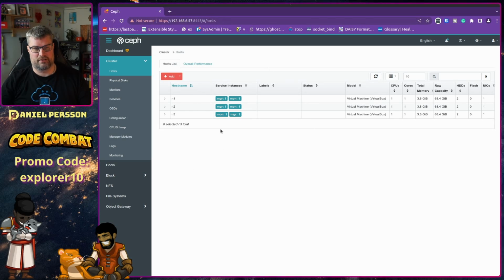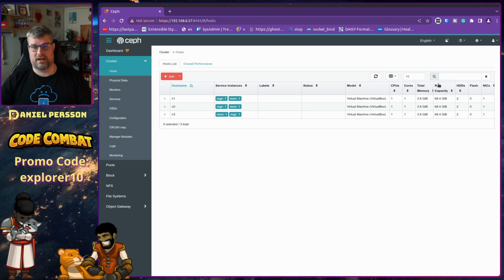We see that we have 6 different services on 3 different hosts. We see that they are running on virtual machines in VirtualBox. It's 1 CPU, 1 core. Total memory is 4 gigabytes. I tried to do this as I usually do, set up a cluster with 2 gigabytes per host, but it didn't really work with the added complexity of Podman and using containers. So you need a little bit more memory. That is one thing you need to have in mind: when you're running this system, it will require more memory and you get less memory for the actual service.